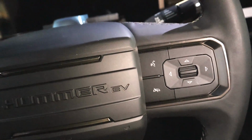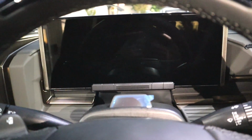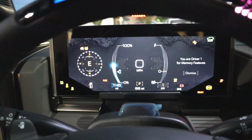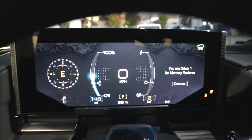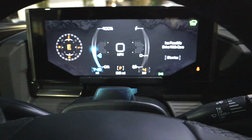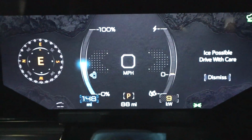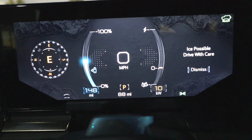I also want to mention that you can also access what routes are available on Super Cruise using the Google Maps. On the right-hand side are your controls for your 12.3-inch instrument gauge cluster display that I briefly showed off earlier. Now, turning this vehicle on, I will mention that the graphics on the center display and on the infotainment screen were actually designed by video game developers. That's why you have all these cool graphics that you normally don't find in a car.